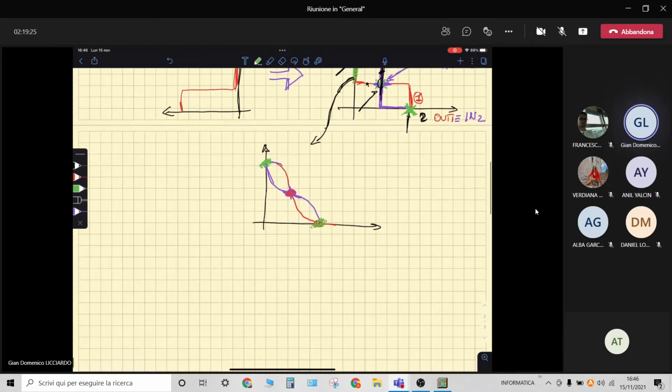Now, in any case, this means that the circuit that we have designed, which is simply composed by 2 inverters connected in feedback. This kind of connection is also called feedback.